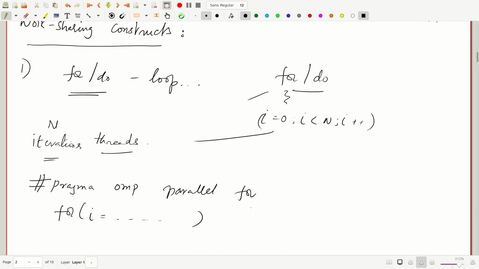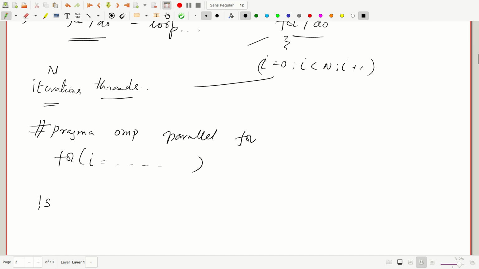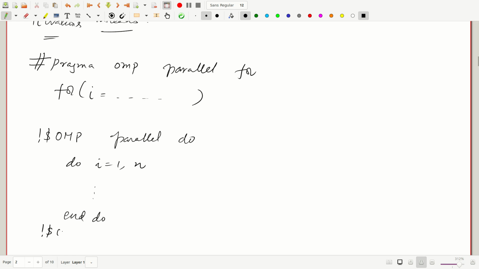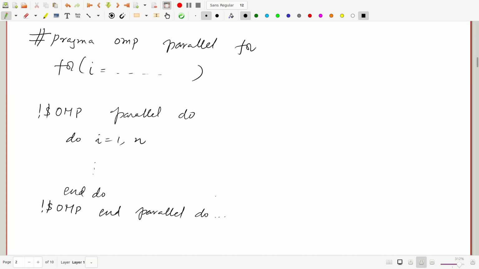That is what we have written in C. In Fortran we have written exclamation dollar OMP parallel do, followed by a do loop, do i equals 1 to some n, then a piece of code, then end do, and then the closing directive, exclamation dollar OMP end parallel do.